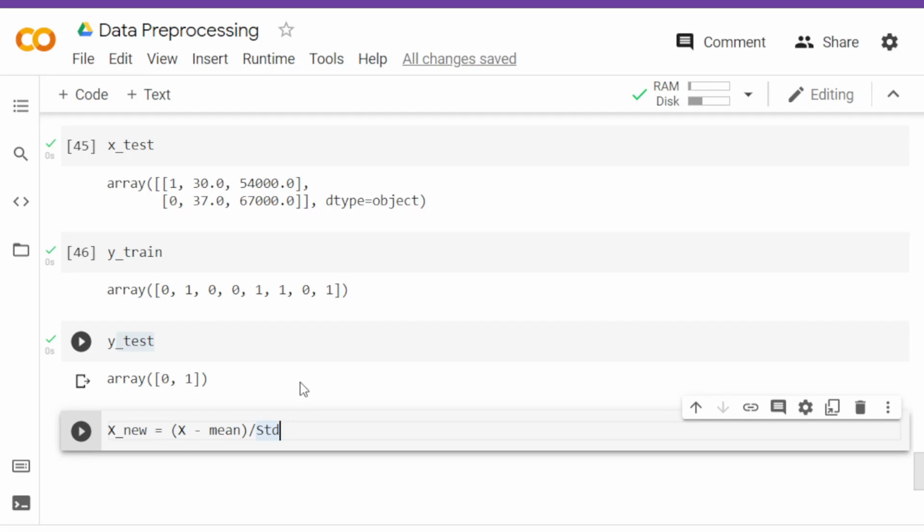So in this video, we are going to learn how we can implement standardization in the machine learning model for getting the best data for the model. For that, we again need our dearest library, scikit-learn.